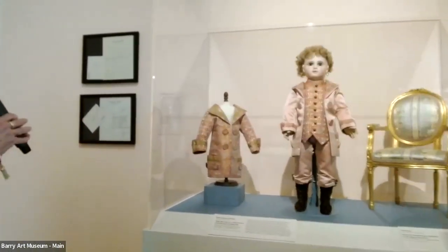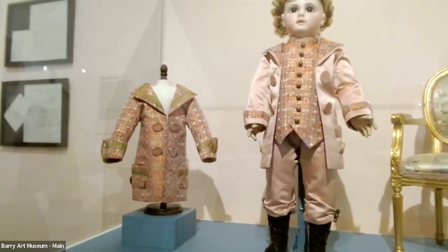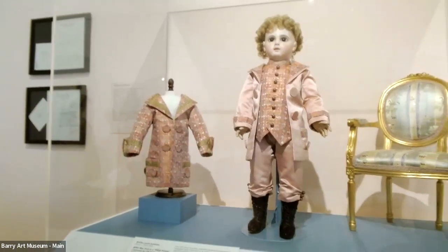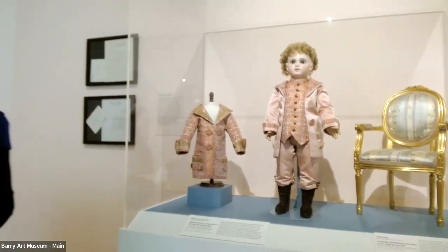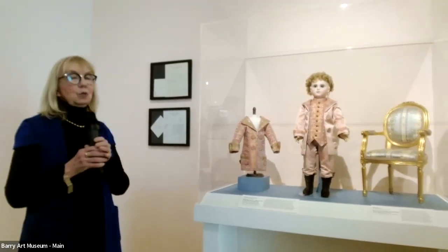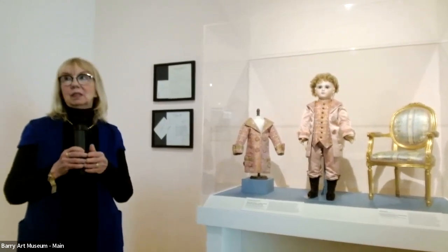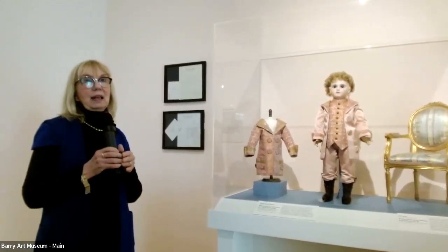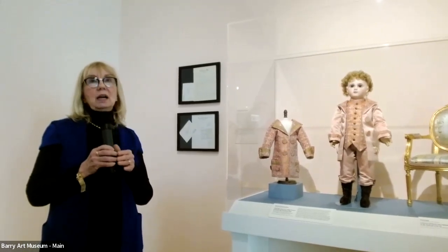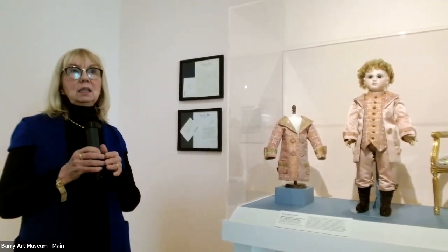And we have the letters. Huguette Clark was the last remaining family member of the famous Clark family. Las Vegas, Clark County is named after her father, let's put it that way. Her father was one of the first people that came west trying to look for minerals and gold and silver and made a fortune. And that would have been, I think, in the 1840s. Huguette Clark, this is incredible. Think about these dates. Huguette Clark died in 2011, now I forgot the date.